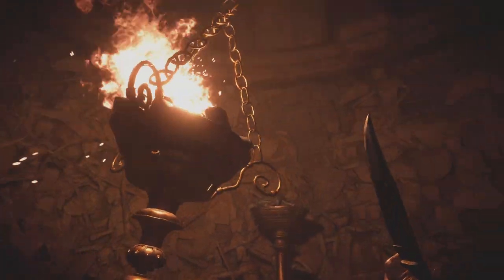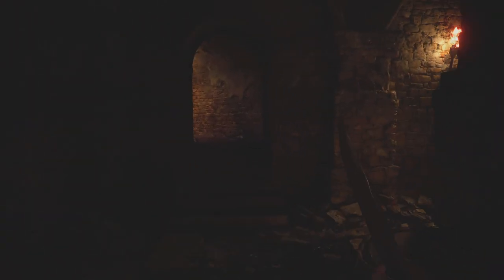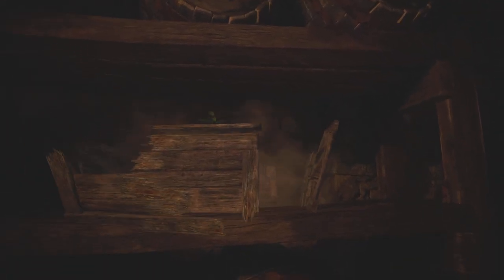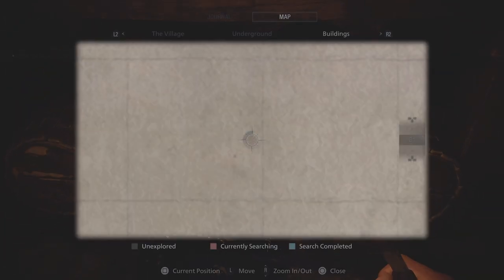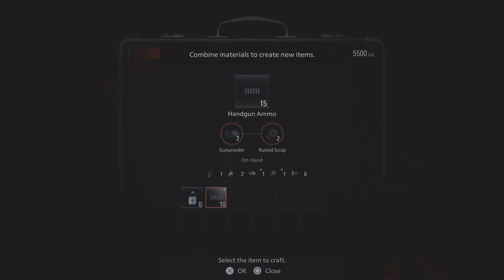Let's backtrack a little bit and see if we can find anything that relates to light. Let's see how this inventory system works. It's probably pretty much the same thing. Yeah.